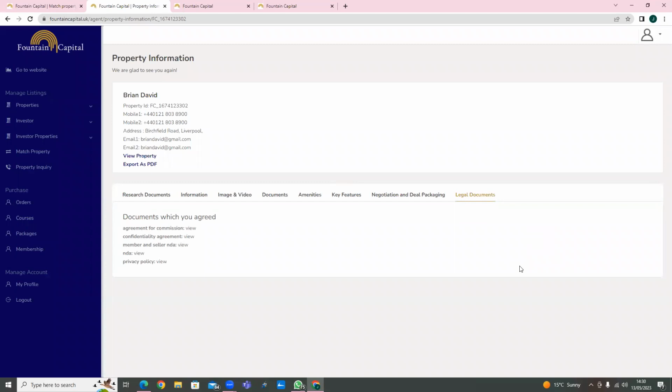Then finally, in this section here, if you want to view your legal documents, right, all the legal documents that you have signed up for, you'll be able to view these here, just making sure that everything is fine. So as you can see, all the information that you need, you'll be able to store in one section, but it complies with GDPR rules, with confidentiality rules. You won't be losing anything. So everything there is in your space. So if you were to lose a piece of paper, whatever, you've got it there on your system. It's all logged in.